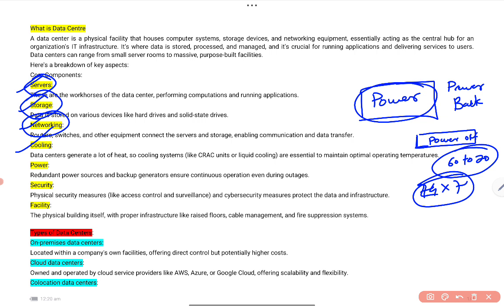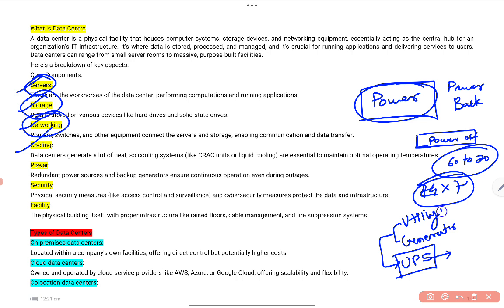So for this continuous operation of power we require three components or three power sources. The first is utility, the second one is generator, and the third one is UPS. UPS means uninterruptible power supply. These two are merged with this UPS, and through this UPS our servers, our racks, our multiple units are operated.